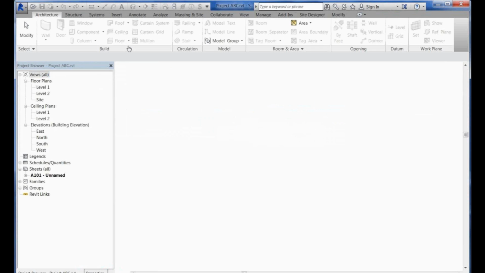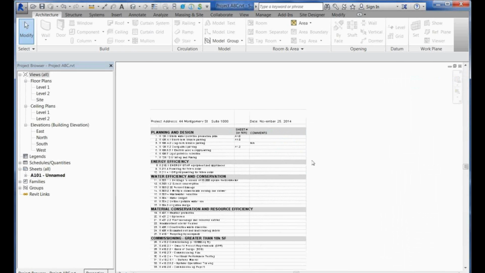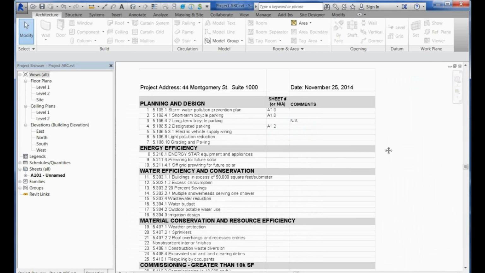And when we open our project again, Sticky, as you can see there, is doing a check to look for the new information. And you can see here that those fields have been filled out. So the idea here is a pretty simple one. It's like linking a DWG into your project, except this time we're just linking an Excel file into your project.